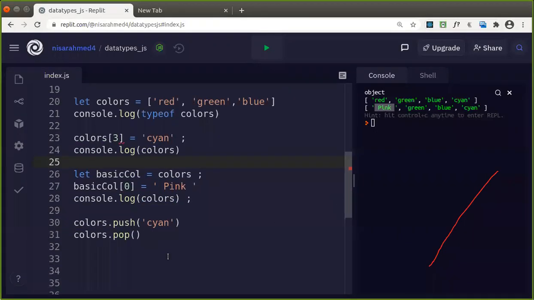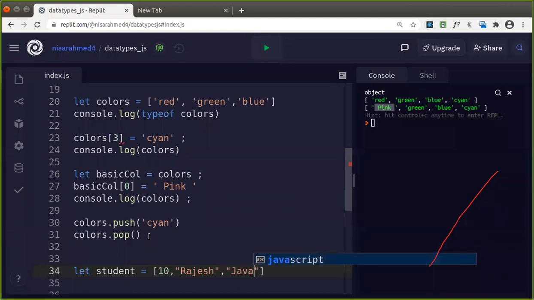Now see here, I want to handle the student details. I can do it using an array also. So how do you create an array is this way. I'm giving 10, comma 20. Student number is 10. Then name is Rajesh. Then code is JavaScript. Okay.